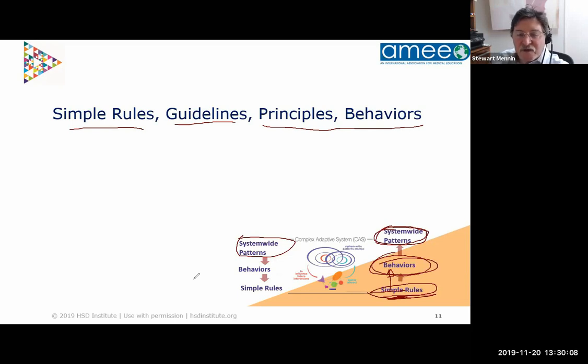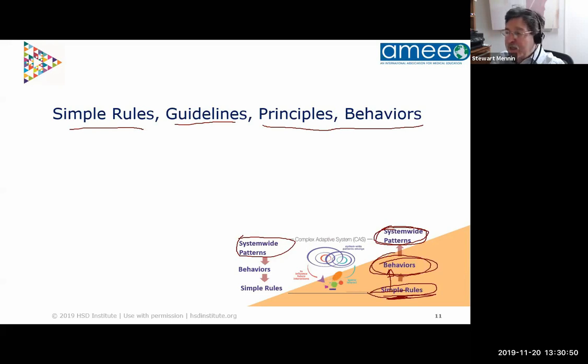So in a small group, if the students don't agree in a problem-based group or a team-based group or a clinical group, show up on time, be ready to go. Make sure you've done the learning objectives or you've prepared whatever needs to be prepared. You've done the clinical labs and you're ready to roll. If you're not ready, then the whole team's behavior is affected. So individual behavior sets system-wide patterns. And individual behavior comes from your sense of obligation, ethics, beliefs that guide your own behavior. And those we call simple rules. Does that help? Is that clear? Claire, does that make sense to you?